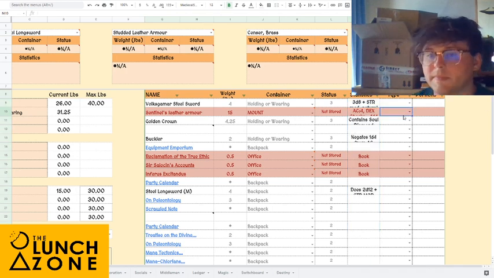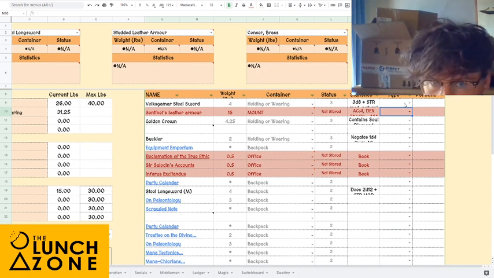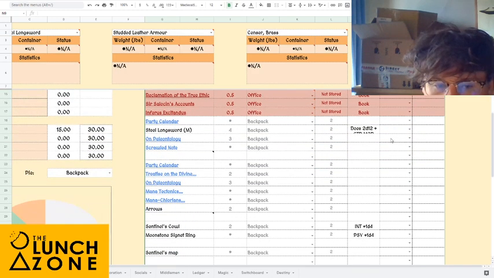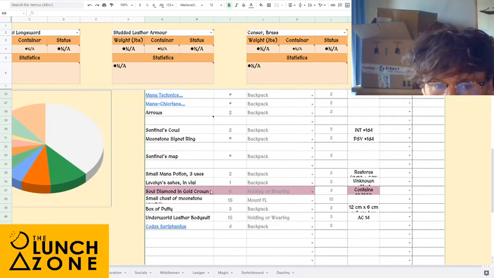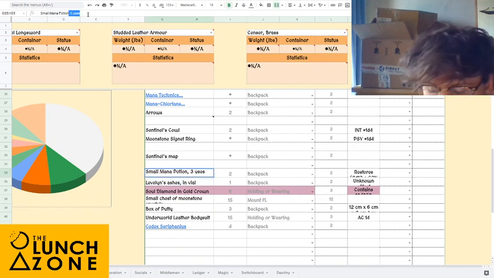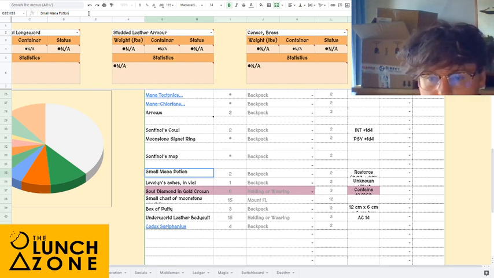Okay, now the next thing I'm going to do is just go down these and look for potions. Here we go. Small amount of potion, 3 uses. You can take that out.